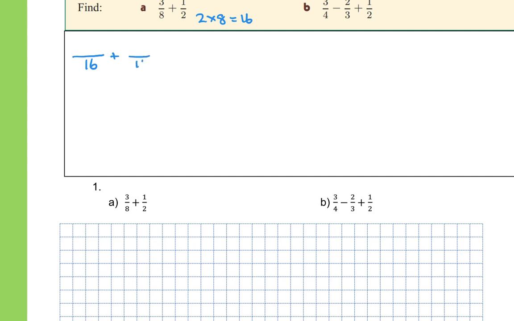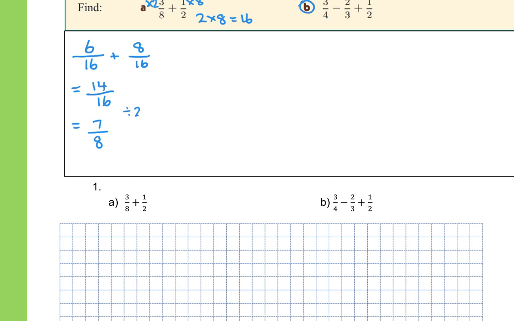We need to find the number on the bottom of the fraction. So we do 2 times 8, which is 16. And then we multiply the top by the opposite denominator. So 3 times 2 is 6, and 8 times 1 is 8. Add them together and we get 14 over 16. Now that's the correct answer. You can divide by a common number, which is 2, and end up with 14 divided by 2 is 7, 16 divided by 2 is 8.